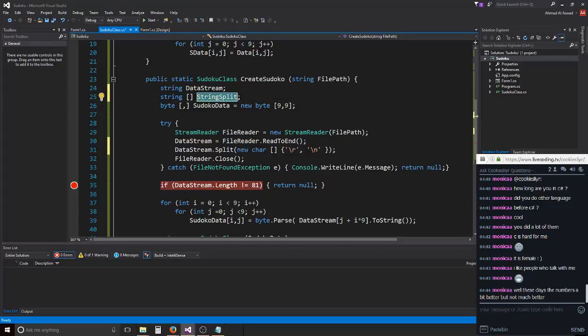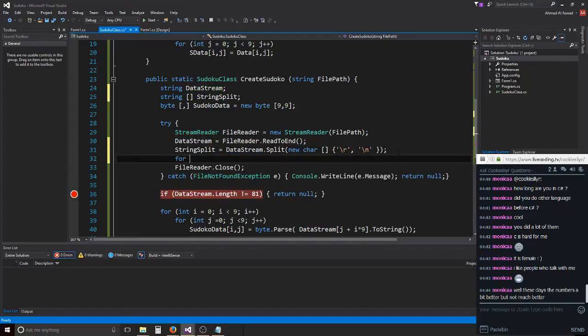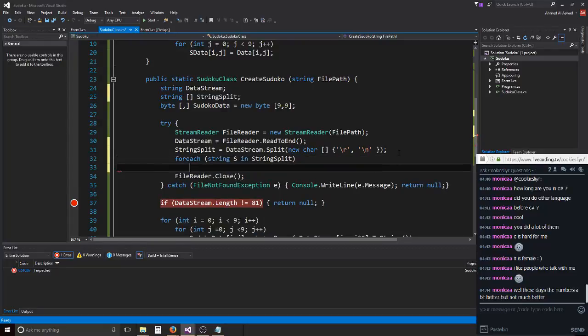Let's save this one into this one, and then we do a loop. And then we make a builder.